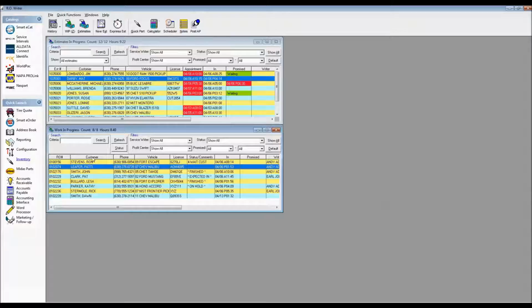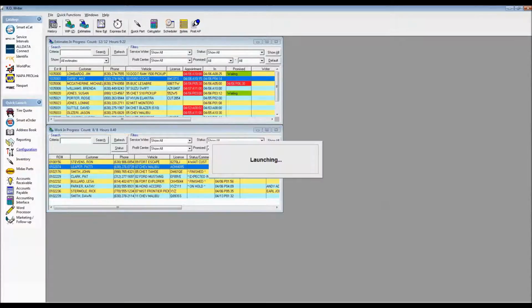So before we get too deep onto the inventory side, I'm actually going to jump back over into our writer, and on the configuration screen, so if I go ahead and open up my configuration module, we're going to talk about a couple of different options or icons in here that are going to impact not only the way that part and core returns are handled at the point of sale, but also how they flow into the inventory module.